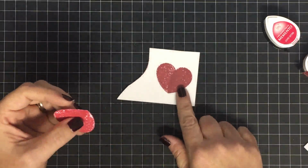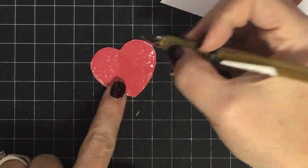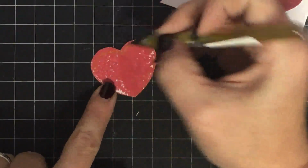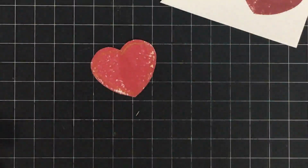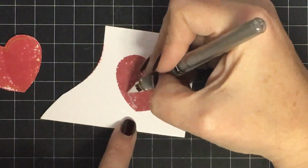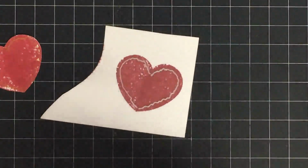And actually, I used this color for the card that I showed you earlier. And once I had it cut out, look, it's a little heart. It's a great little embellishment you made in no time. And then the last thing I did for my card was I took my gold metallic pen and I did this squiggly line that you probably can't even really see. I'll bring it up to the camera, but I just squiggled it around. You could also, let me squiggle with silver. You might be able to see silver better in the camera. Here's my silver pen. So then I squiggled it around. Yeah, the silver's pretty. Just a really squiggly, messy line inside the heart, just to give it some character.